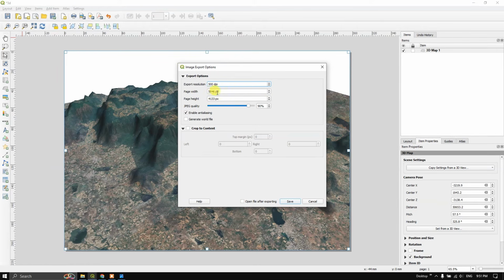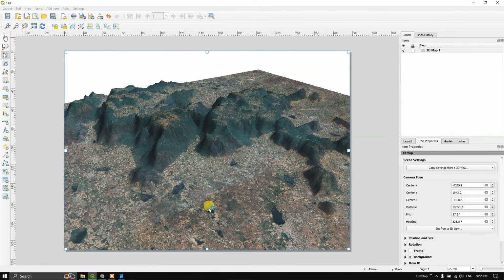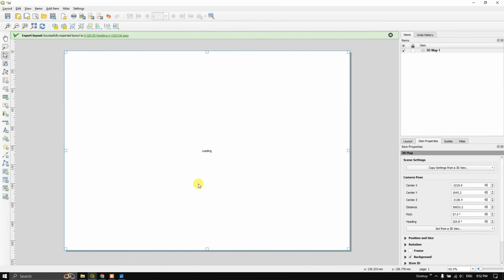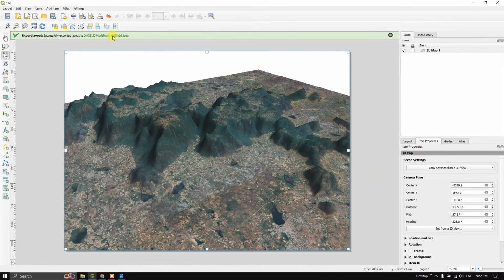You can also increase the DPI to 600, 700, 800 as you need. Now click on save. Within a few seconds it will be exported. The image has been successfully exported, that you can check.